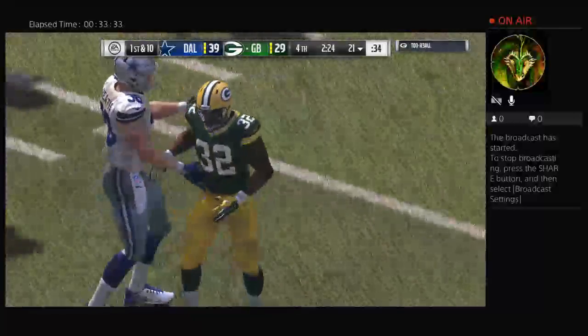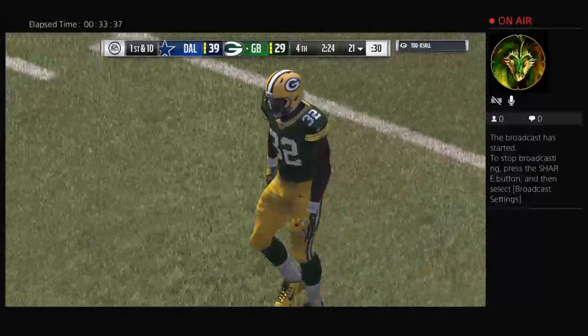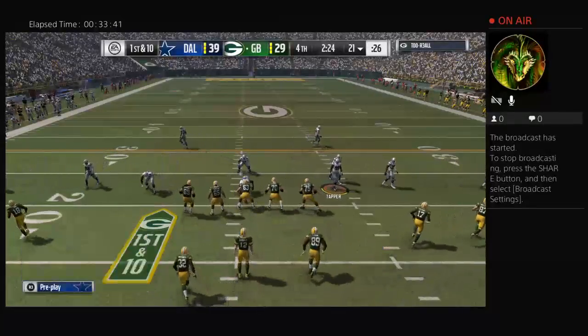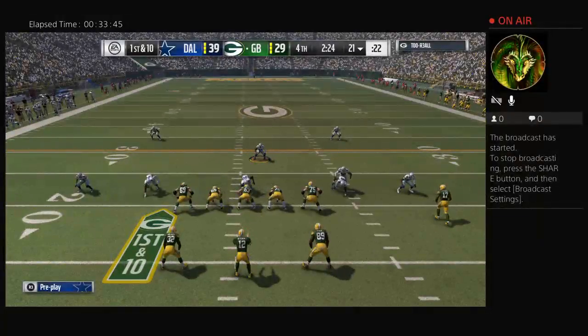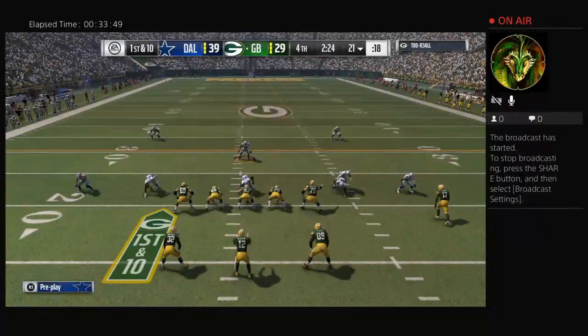Now trotting out there, the Packers getting ready to go. And that last drive, so effective in the passing game, resulting in the touchdown. Maybe not many people were focused on the trenches. There was good protection there. Excellent protection. So now defensively, you've almost got to get down into those starters blocks like you're a sprinter.